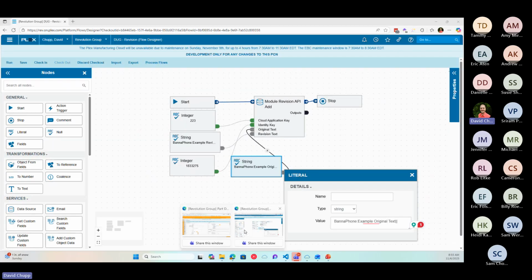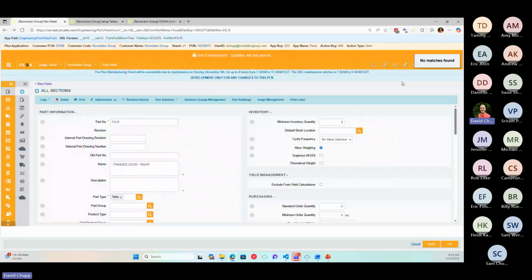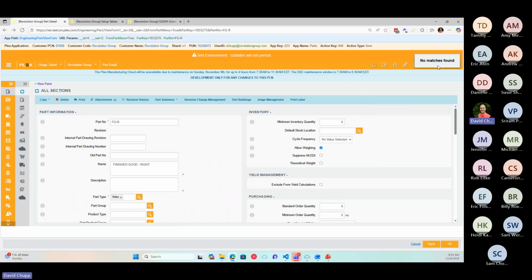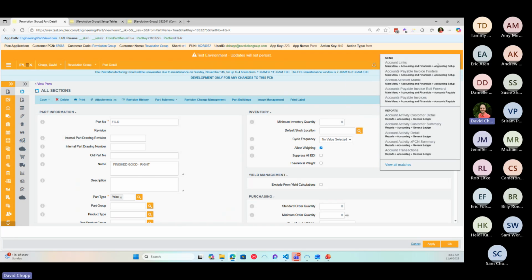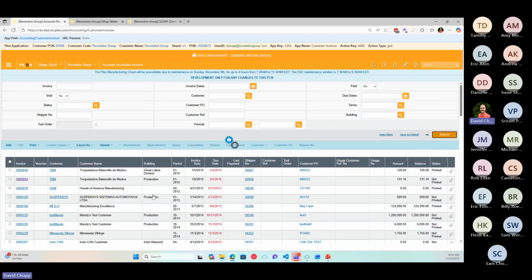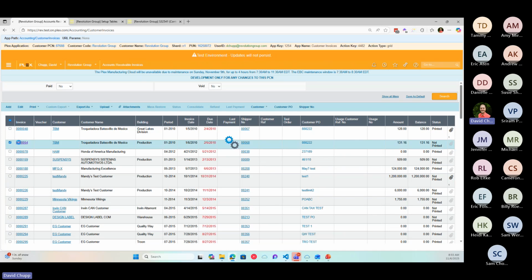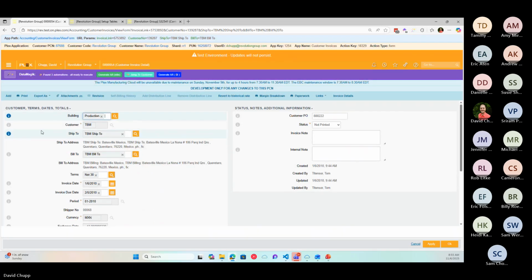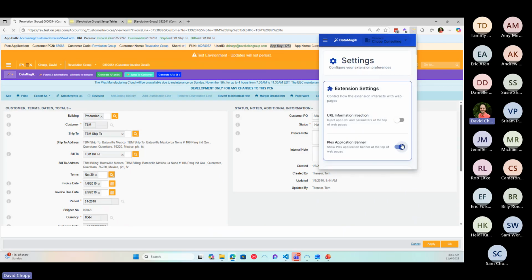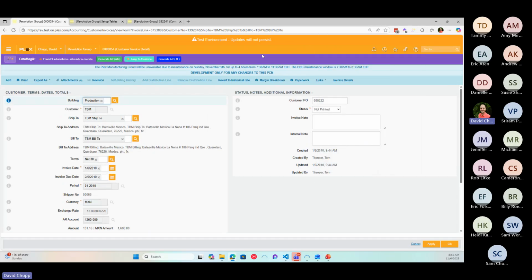And if I go to any record inside of Plex, let's go to accounts. And if I type here, accounts, account receivable invoice here, I go to here. You can see here, even at the AR side, you can see the app key within a couple seconds here. And then when you're done, just turn it off because it's kind of cluttering the screen. You don't really need to see it all the time.